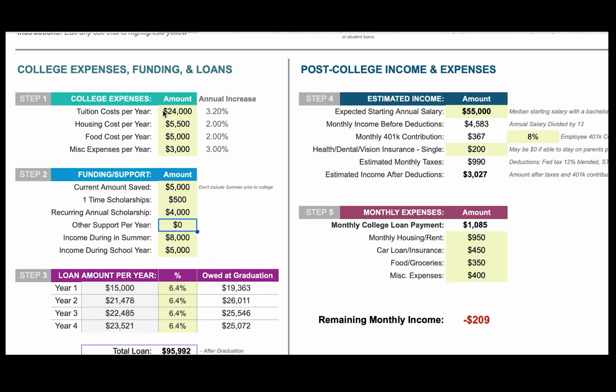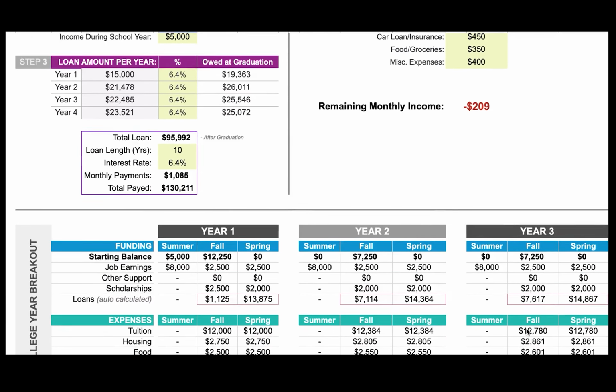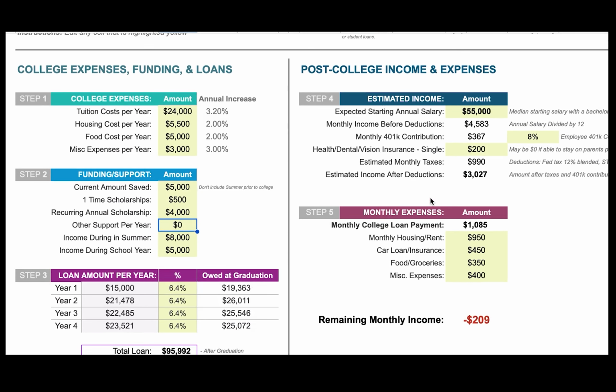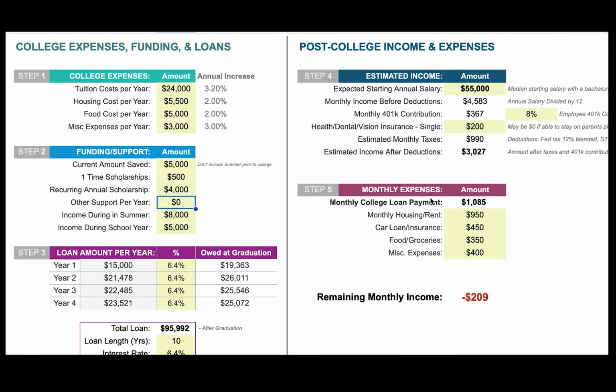Now, I'm not saying that you shouldn't go to this school or that you should. Everything is a factor, but I probably wouldn't spend $30,000 a year on tuition for maybe a job where I'm making an expected $40,000 a year coming out. If you're interested in more details, further down below here, you can see the breakout by year 1, year 2, year 3 of where the numbers are coming from and how the balances are rolling over. But for the main purpose of the calculator, you should be able to navigate everything up here in these yellow boxes and adjust everything you like.